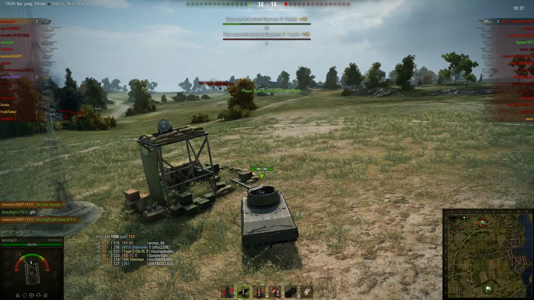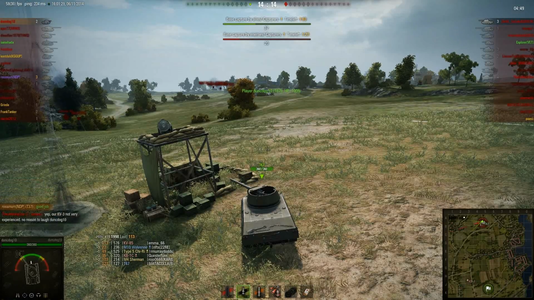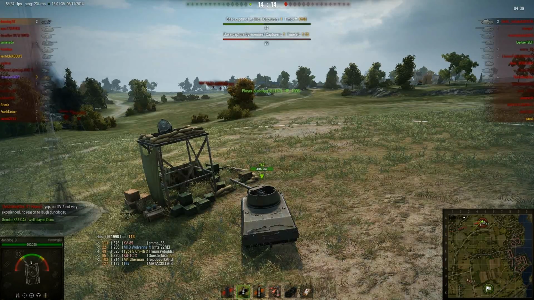Fortunately for us, the enemy KV-3 doesn't know how capping works, and even though we have a 15-odd second advantage on his team, actually about an 18-second advantage, he decides to go sit in our cap, and he stays there. He doesn't drive off. So well played to our T-67.